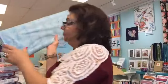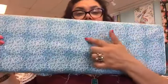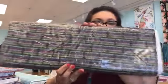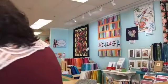I have to see where that goes. And then, one last one. Okay, this is a sweet one. A real pretty blue. Look at that. Oh, you know what? I just noticed this when I started to hold it up. These little white circles have flowers, so it's a pattern like that with the dark and light circles and then kind of like dark blue diamonds right there. Can you see them? I didn't notice that when I ordered it, but look how pretty those flowers are. Can y'all see it? So that's all, folks. Another one of that kind of tribal print right there. But this is really, really awesome.